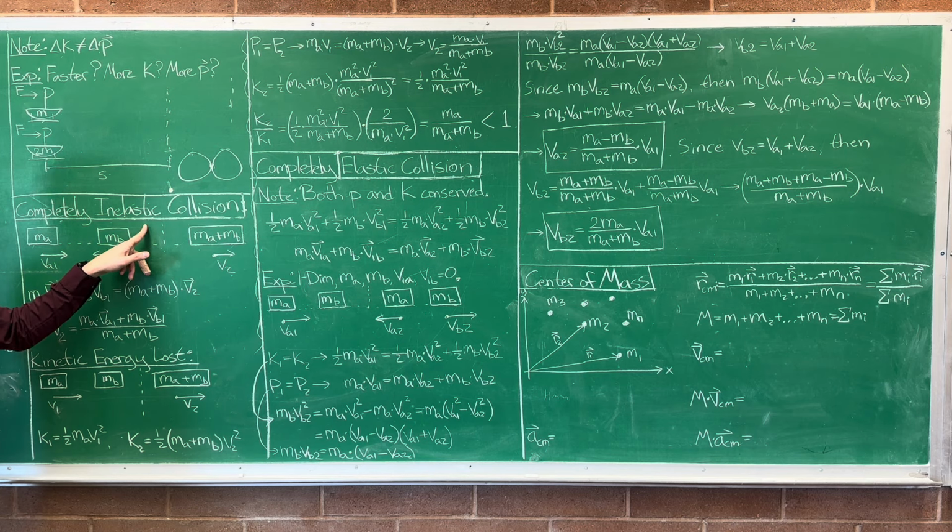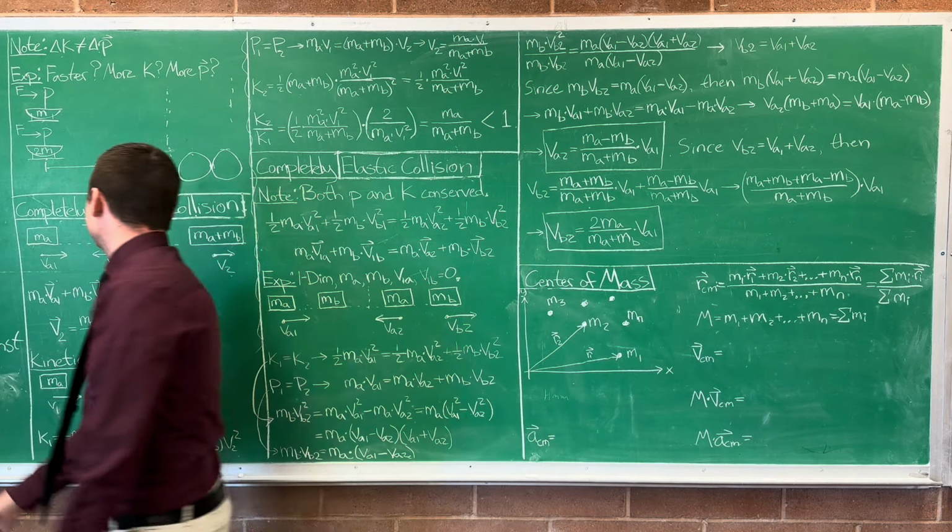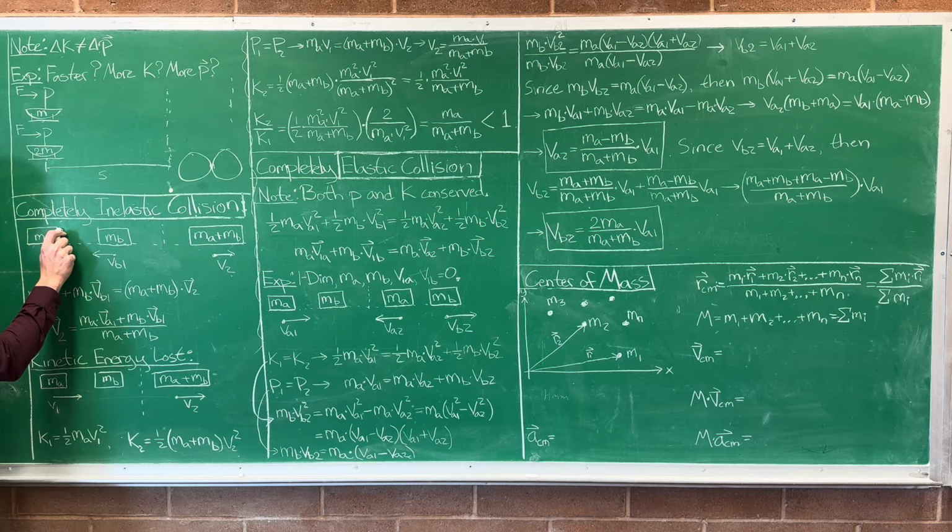With that intuition, let's do a deeper dive and actually start looking at some of the math. Setting up a scenario, we'll keep it one-dimensional for now, just for the sake of simplicity, but all the math here works in a two-dimensional case. I've got some object with mass little a, and some object with mass little b. However they're moving, they're on some sort of collision course. We're going to do a completely inelastic collision, so we'll think about them as having Velcro. This side has all the hooks, and that side has all the strings that the hooks catch onto. After the collision, they're going to perfectly stick together with some new velocity.